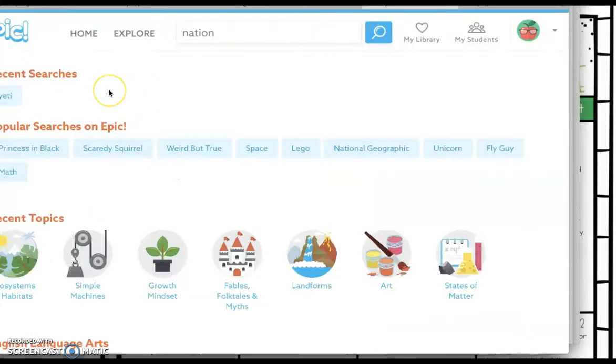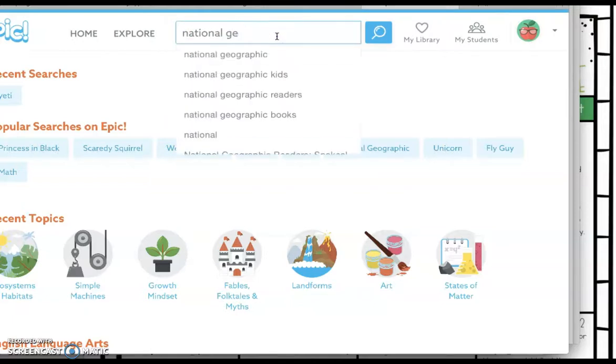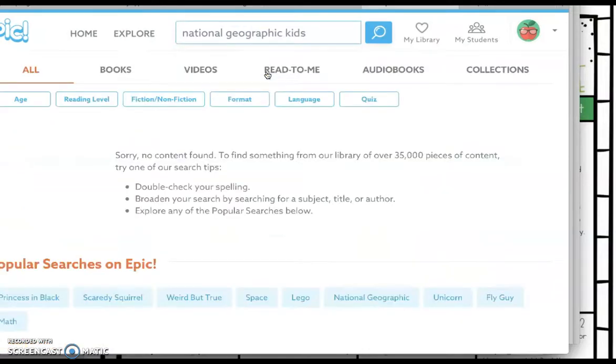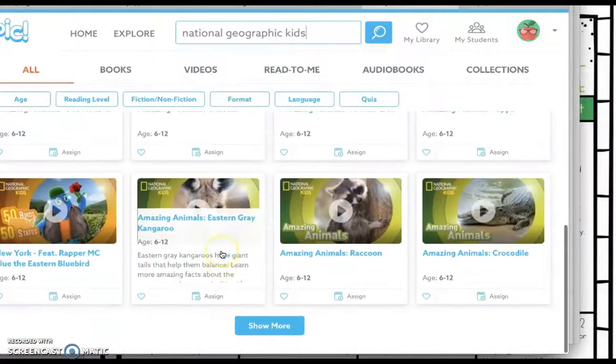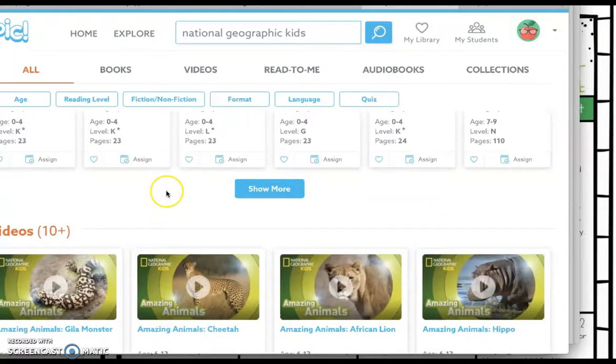Today I wanted to remind you about National Geographic. We know we can't go to the library right now. We know we can't go to Miss Fowler's library. We can't go to my library. We can't go out and shop for new books right now. So I wanted to remind you about Epic when you're looking for some nonfiction textbooks or features that you want to be searching for. National Geographic actually added so I believe nearly their entire collection to Epic for students.